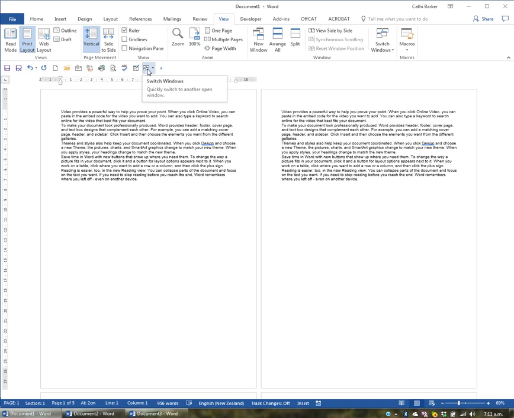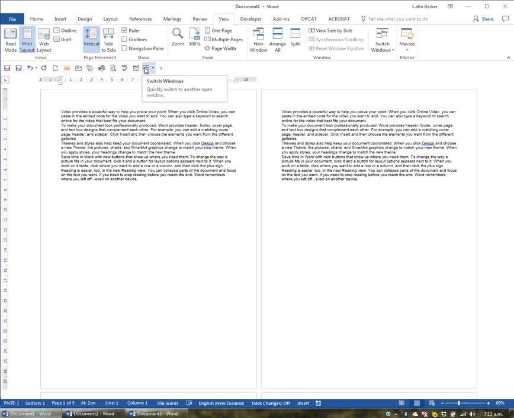So any buttons that sort of spin your wheels and you think would be quite useful, you can right-click them and add them to your Quick Access toolbar. If you want to remove them, you can right-click them and remove them from your Quick Access toolbar as well. But I'm going to right-click and add it to my Quick Access toolbar. So this starts to grow as we discover more and more useful buttons.